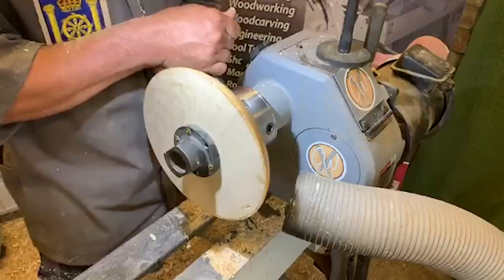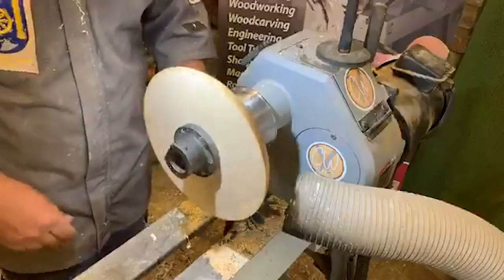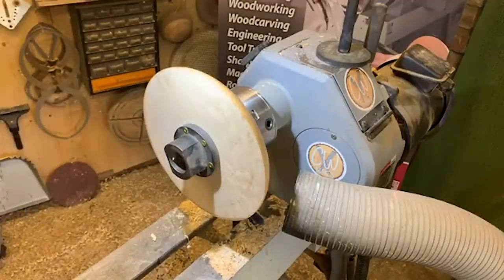I'm absolutely aware that there's a hole running through the middle, so I'm not going to give it a huge amount of welly. I'm going to also be cautious of that when I'm taking the inside out. I'm going to do the same thing, nurse it a little bit.